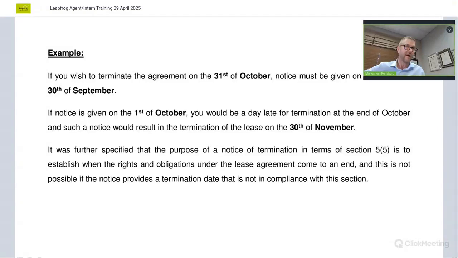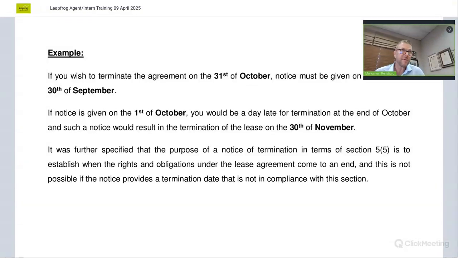Pick up on this nuance of law. I have had very practical examples of cases where landlords and property managers have given notice on the 1st of October, and the tenants have said, sorry, you are too late. My 1 month, if you give me notice on the 1st of October, my expiry period is the 30th of November. Not the 30th or the 31st of October, the 30th of November.